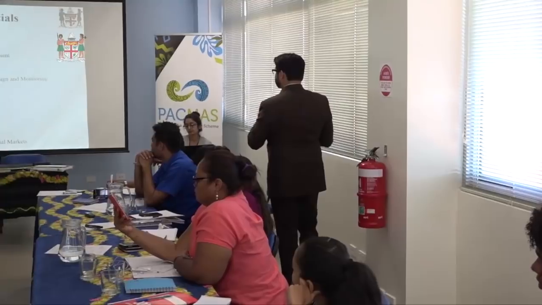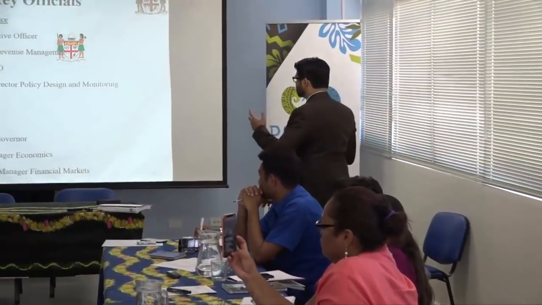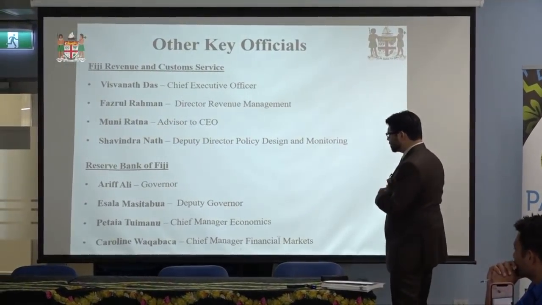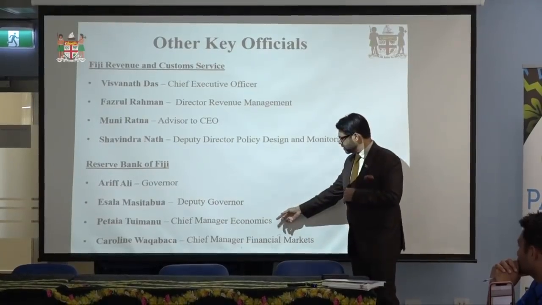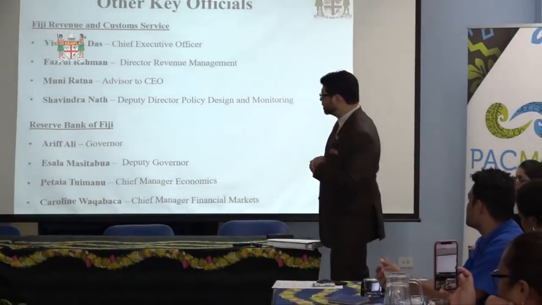Customs services — the advisor to CEO, director of revenue management — these are the guys doing all the planning. Reserve Bank of Fiji has key people, one of whom spent a couple of years with the IMF. You don't know your people. You need to know beyond the political — that's when you can do critical analysis. When you have the budget lockdown, most of these people will be there and you don't even know what they look like. You only know the minister of economy and the opposition spokesperson on economy.